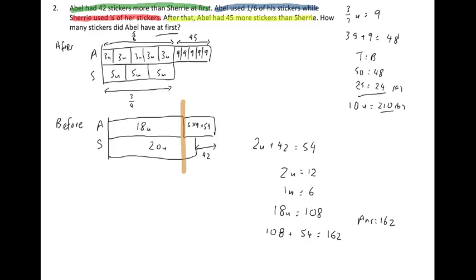If you know one way only, maybe you can only attempt 75% of the question. But if you know how to solve from both before and after, from both directions, you'll be able to solve 100% of the question. If you only know how to go from before to after, you can only do 75%. Or let's say you can only do from after to before, you also know only 75% of the question. The remaining 25% is only one of those special situations where you are able to adopt another approach. Okay? Anyone has any problem?